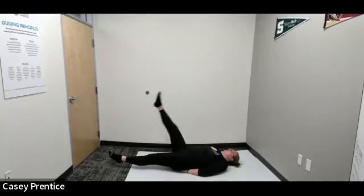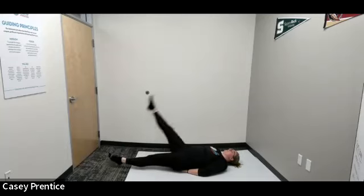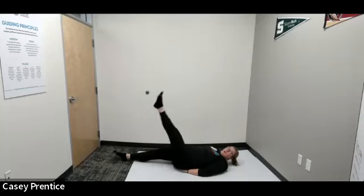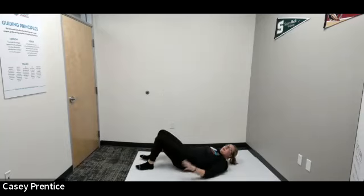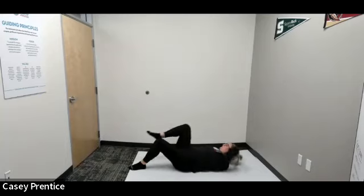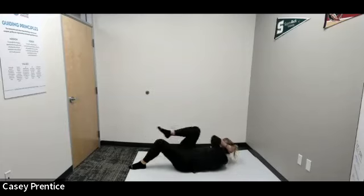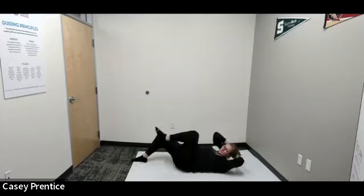This one gets tricky. Doing great. All right, we're moving into our bicycles in 3, 2, 1. If at any point you need to put your feet on the ground instead of hovering in the air, totally fine. Do what's best for you.